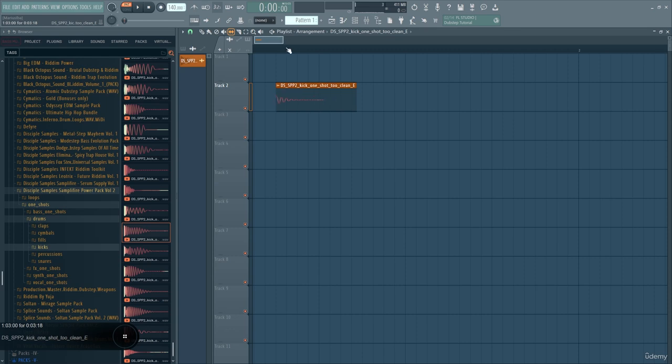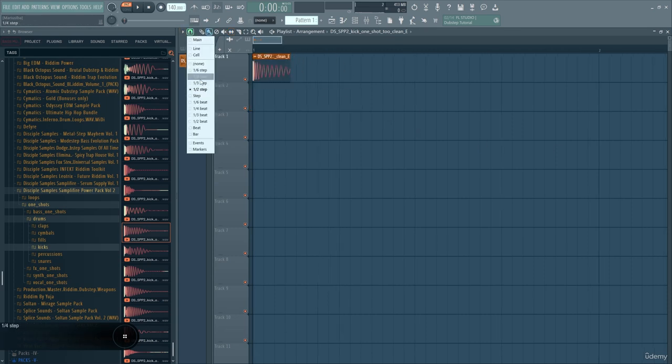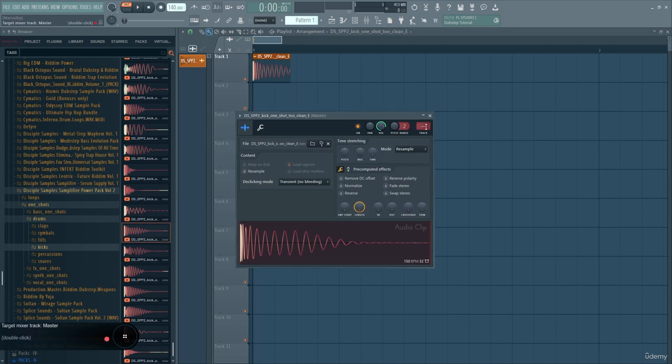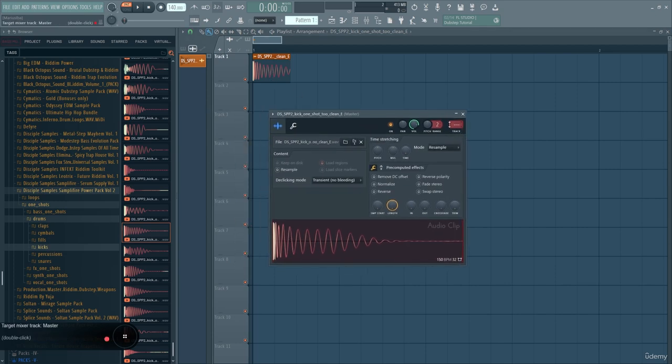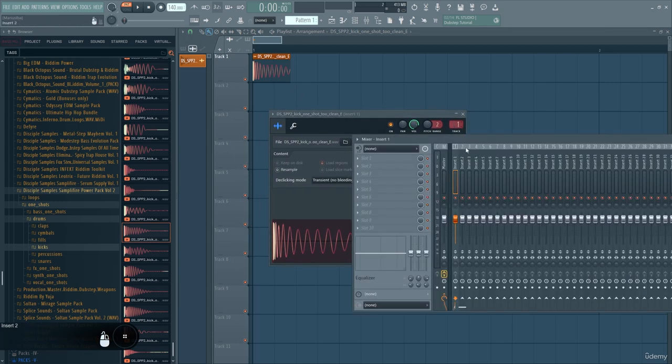Let's try this kick first. It might not be the right kick, but for now I think it's fine. Right, so when choosing your kicks, make sure they are balanced. What do I mean by balanced? Let's see on the EQ. Let's put the kick on number 1.